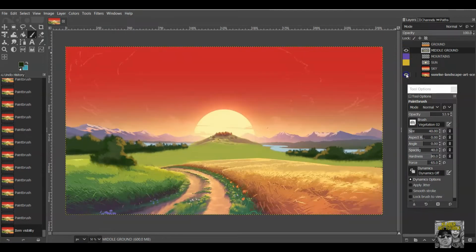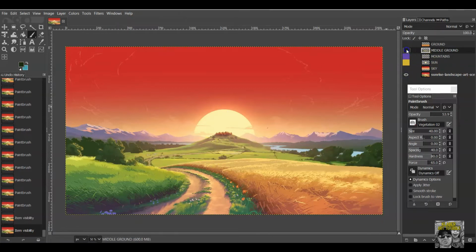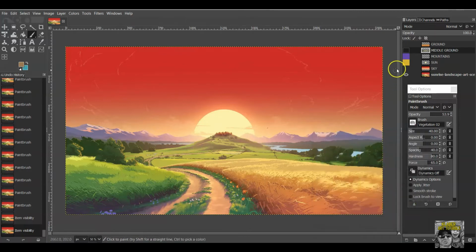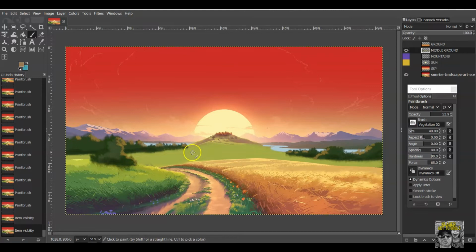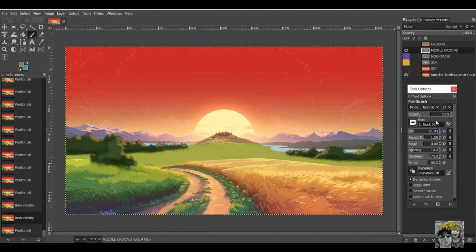Yeah, looks nice. So I'm going to go back here. This still looks kind of flat, still all the same color green. So maybe I will make it a little bit lighter. I'm not going to do all that, I don't think. That's too much. So I'm just going to make it up. Like I said, you can pick and choose what you want to do. So I'm going to turn that back on, and then maybe, edit undo, I don't want that. I want to go back to my block 2 brush, make that bigger, turn the opacity down really severely, like 25%, make my brush even bigger, like that, all right. So I'm just skating it like that.